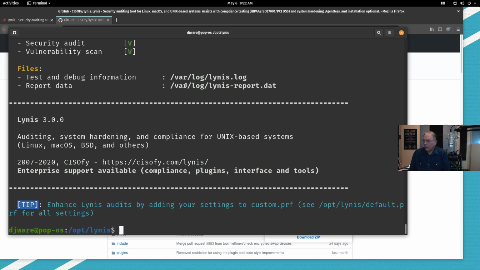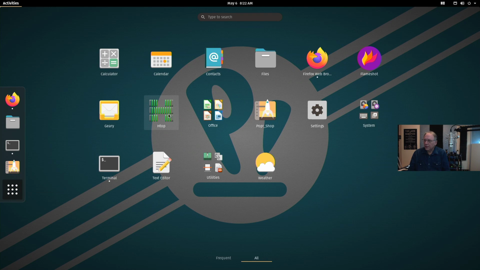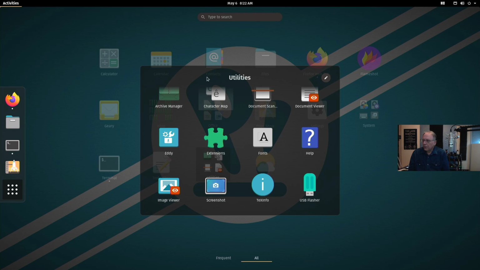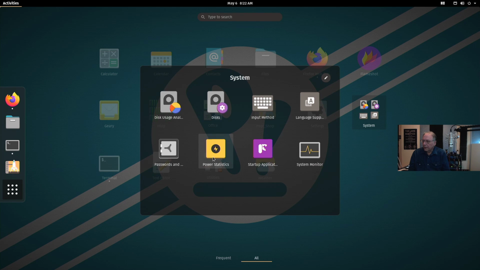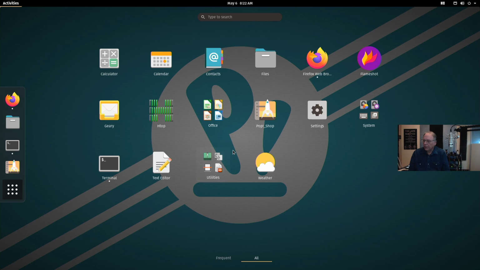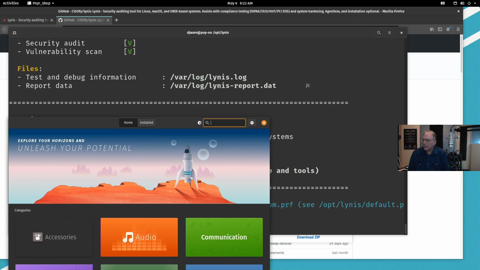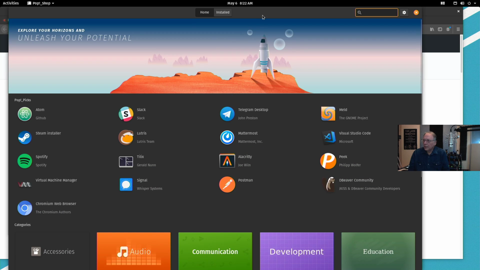Let's see. I wanted to see what backup solutions they had, so let's do that. First, let's go look and see what utilities might be installed here by default. Well, it would probably be here. Archive Manager. I don't see, that is for zip files. That's not going to help us. So they don't provide one. We'll look in the Pop store too. Look at system utilities just in case. They might have stuck it over there. I don't know why they would, but no, I don't see anything here. So we'll go ahead and, yeah, and this stayed in its last remembered size as well. Let's see. Let's do a search.